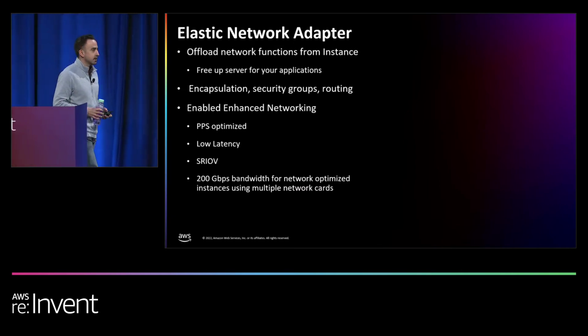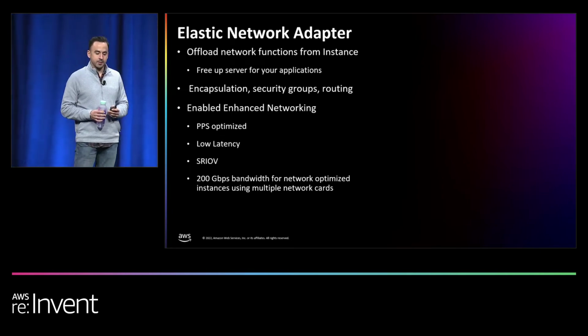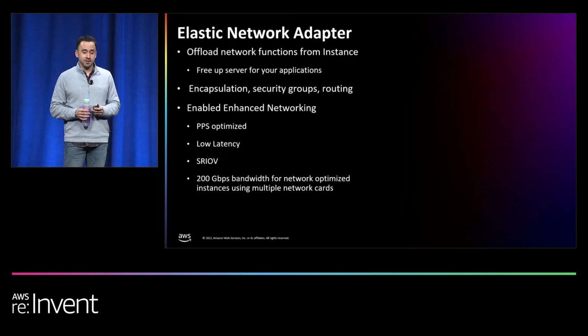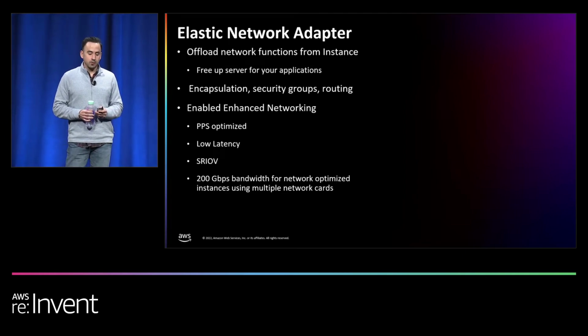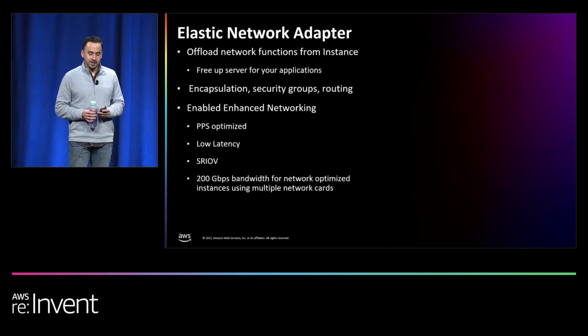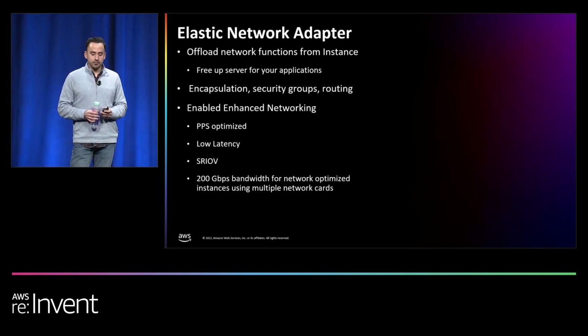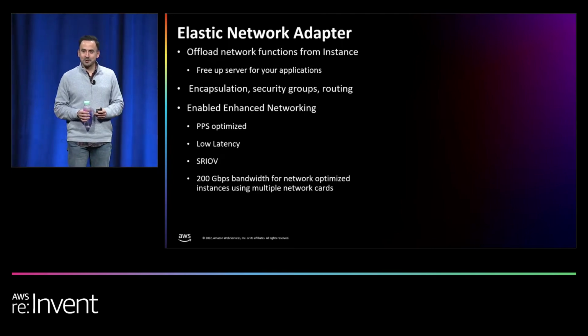Finally, as Antti has highlighted, Nitro has enabled us to expand our instance networking capabilities with ENA to up to 200 gigabits of network performance for our core instances with the announcement of the C6in and the C7gn. That's up to 100% greater throughput than previous generations and a heck of a lot more than the original M1 instance.